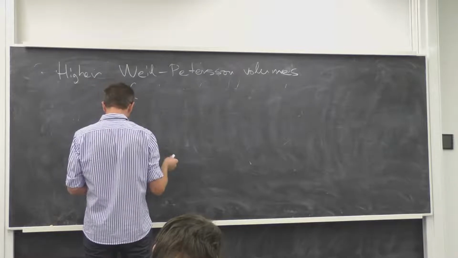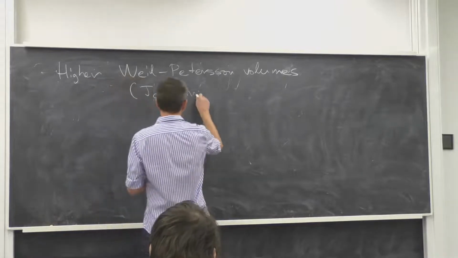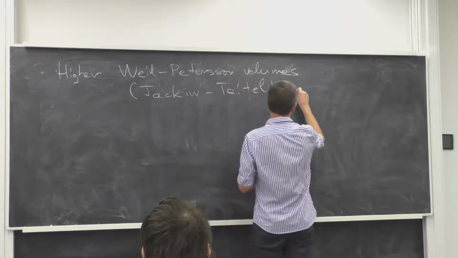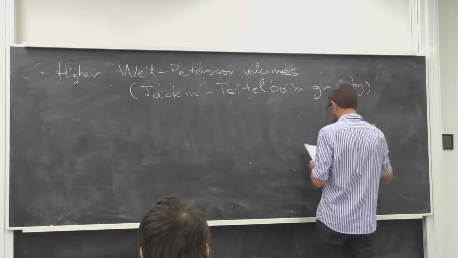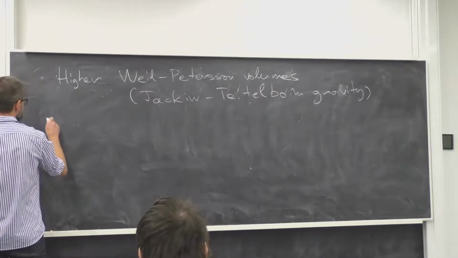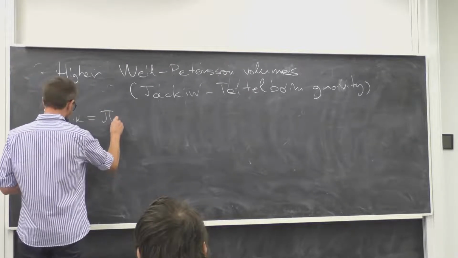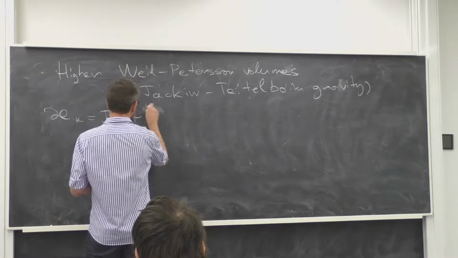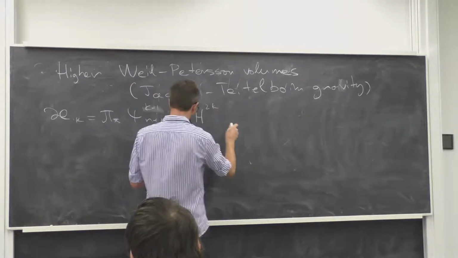On the physics side, this is related to so-called JT gravity. Again, we consider certain intersection numbers on the moduli spaces, but now we add so-called kappa classes. Kappa k is equal to p star psi n plus 1 to the power k plus 1, which are 2k homology classes.